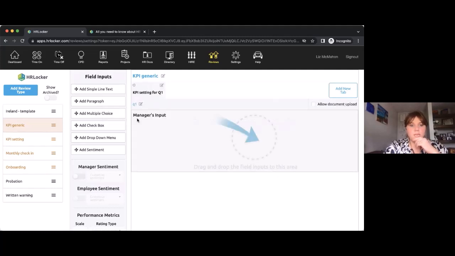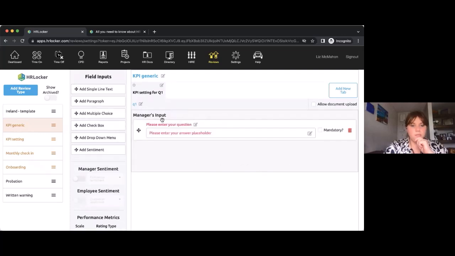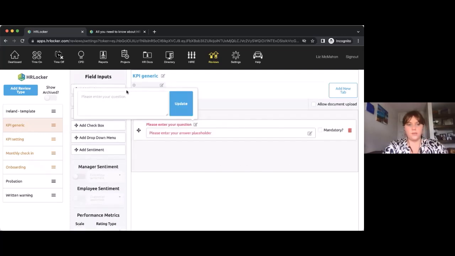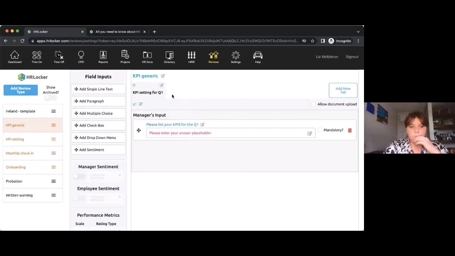So we're going back to the tab here. You can create, for example, the single line text here. You can put in here saying, please list your KPIs for the year, or whatever it is, for the month. We're in a quarterly one, so for Q1. Then they can enter a list of their KPIs in here.